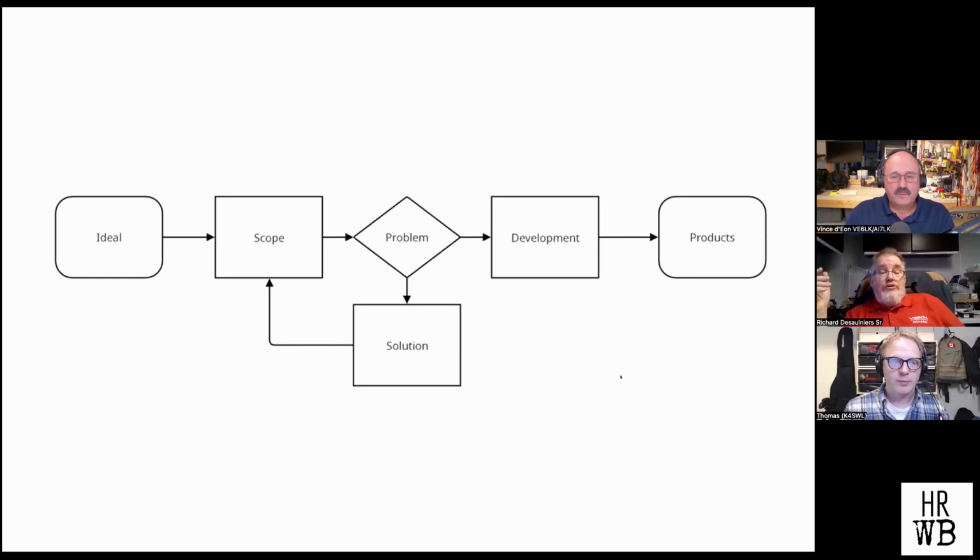The beauty is that you get the flexibility in your design as you approach them, as you work out the problems. Let me give you a small chart here that is very simple and really, I think, addresses a lot of this. Here we go. You guys seeing this? Yeah. Okay, so basically what I'm showing you guys right now for the podcast is a simple flow chart. You start with the idea on the left, you keep on going, create the scope, address the problems, find the solution, come back to the scope, adjust it, see if there are more problems.